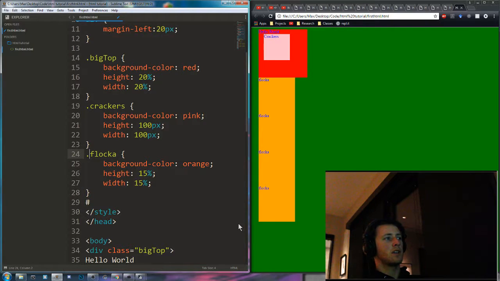So instead of using a period, we use hash. So period means class, hash means ID. And generally the way that people use IDs and classes, they get more specific for IDs and they get more general with classes, and completely general by just using div.